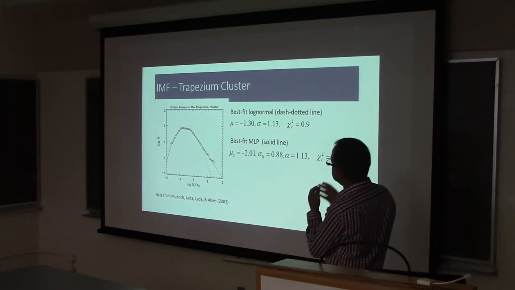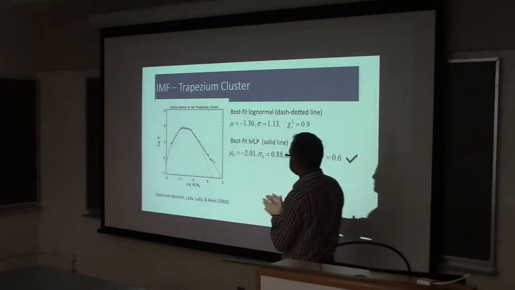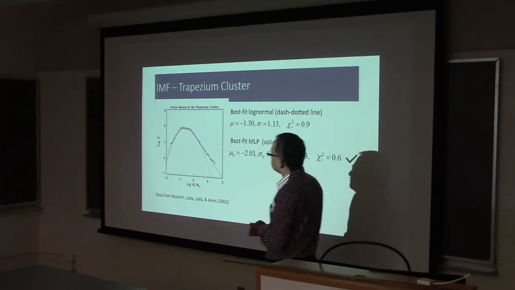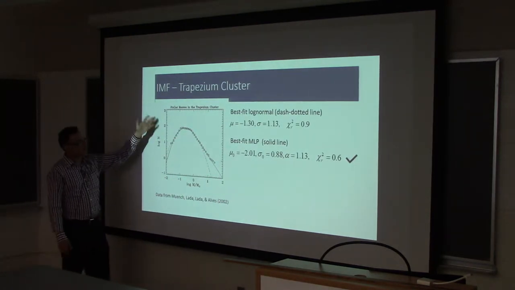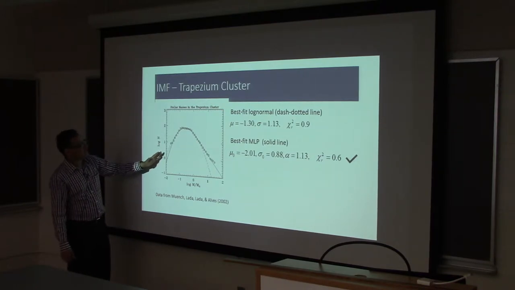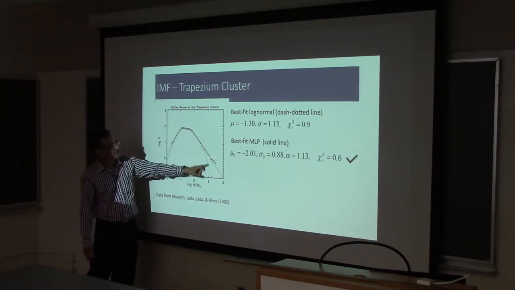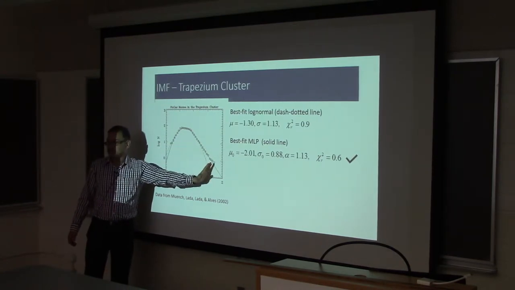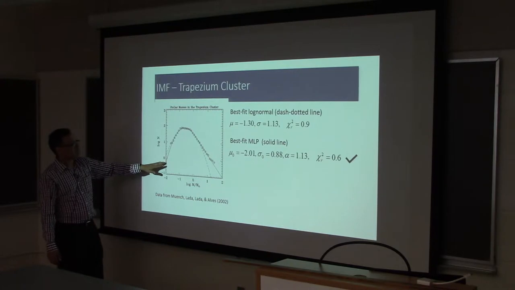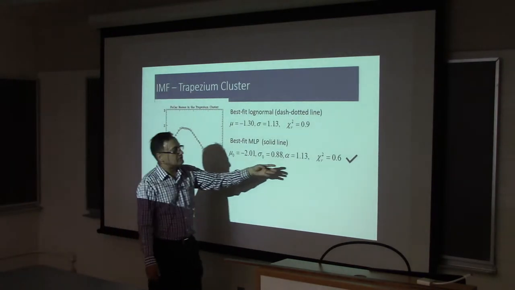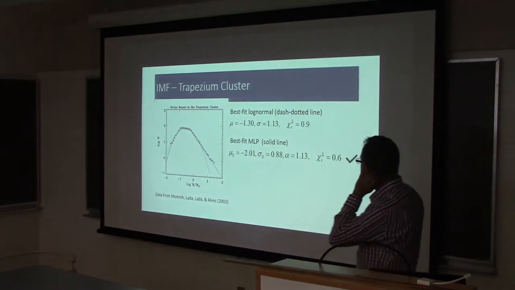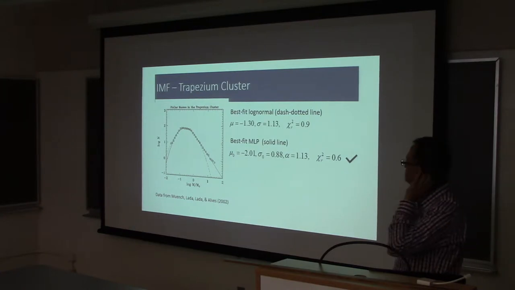You can fit, say, the Trapezium cluster, the Orion Nebula cluster here. This is older data from 2002. You can take the histogram of masses after all the standard steps I described, the luminosity to mass conversion and dropping stars you think are foreground or background contamination. You can fit it with a log-normal, which is this dash-dotted line, which does a pretty good job until you get to intermediate mass stars. Or you can fit with a modified log-normal power law, and then you can fit the entire data range reasonably well. Even though you have one more parameter than the log-normal, your reduced chi-squared is still actually less. The reduced chi-squared takes into account that you're using more parameters.